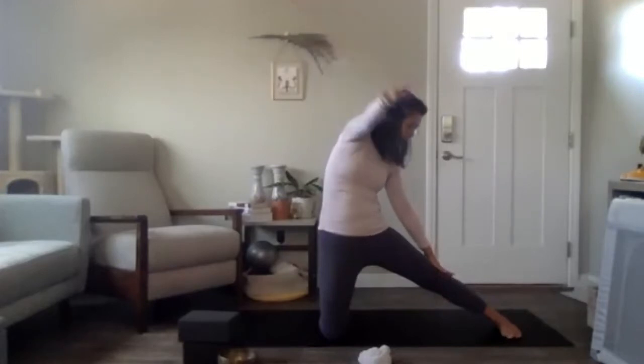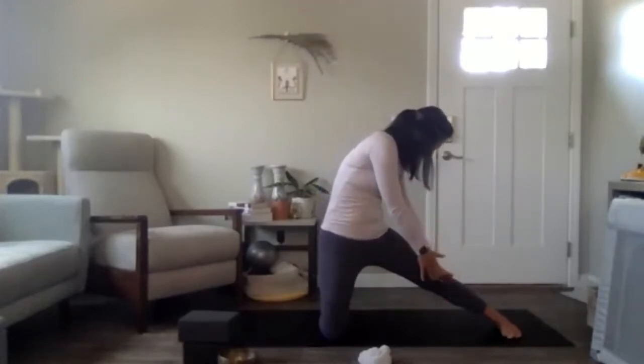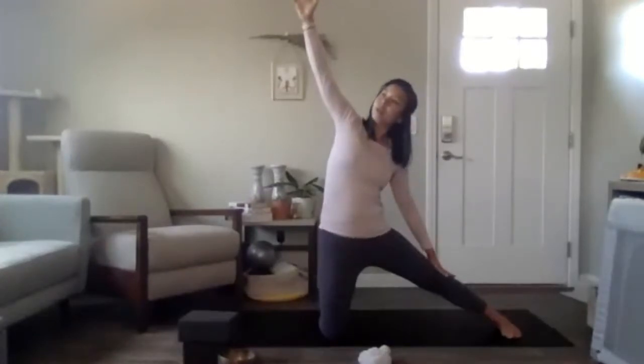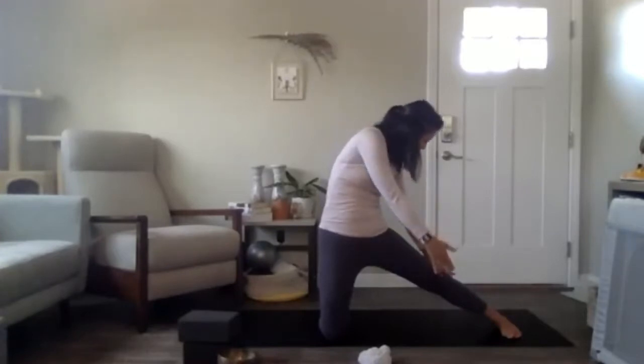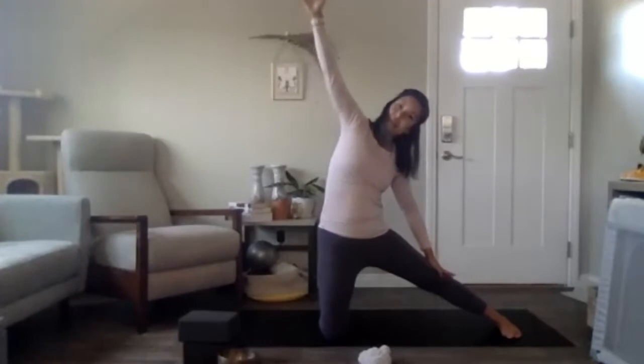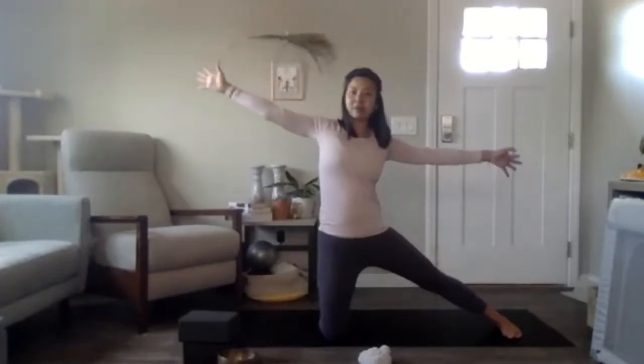Again, exhale, we curl down. Inhale to lift up. Beautiful, just one more here. Exhaling, reaching that hand down towards the knee. Inhale to lift up. And coming back to that T shape.